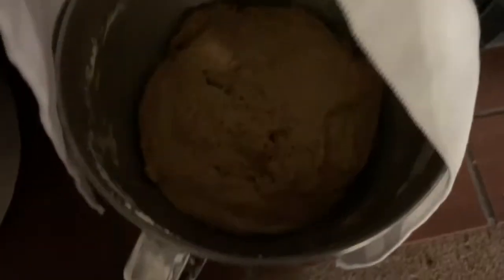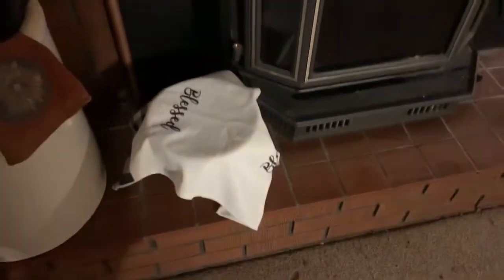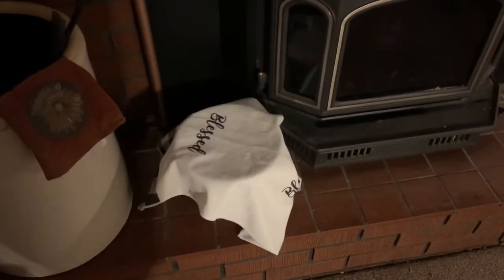So it's been probably about 10 minutes. I'm going to go ahead and peek inside just to see what's going on. It's risen a little bit, which is cool. I have it next to this hot fire, which helps with the yeast and rising. So hopefully it'll do that and it'll be ready here in about 20 minutes.